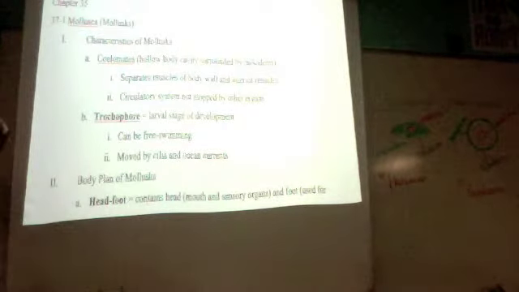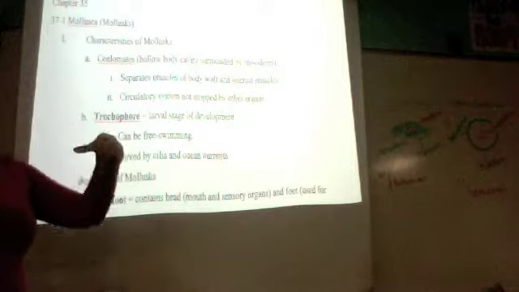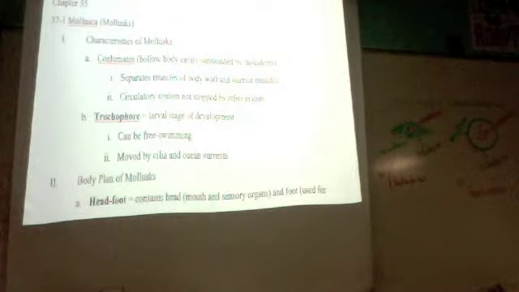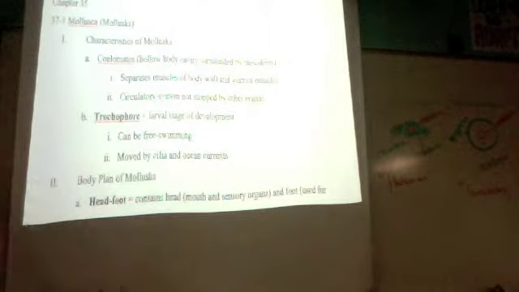Okay, so when we're talking about mollusks, when we talk about annelids, we're going to be talking about true coelomates. And that's where we have that hollow body cavity. It's surrounded by the mesoderm, both on the internal surface and the external surface. So that allows us to separate the body wall muscles and the internal muscles. So things like your heart are separated from your biceps, okay? You have muscles on the outside of your rib cage, and also you have specific muscles on the inside that are designed for certain purposes. The circulatory system is not stopped by other organs. It is its own system in these animals.